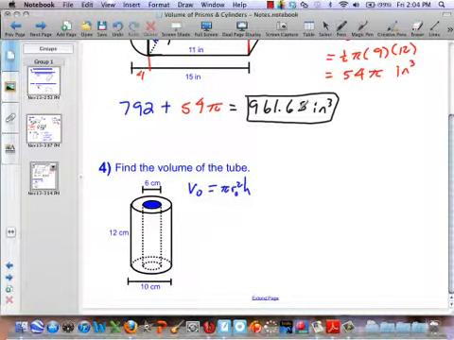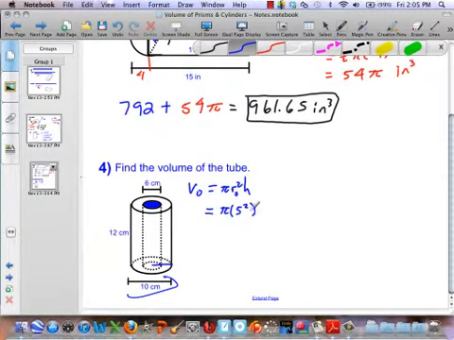Why would I want r sub o? Because you've got two radii, right? I've got an inside radius and an outside radius, and I want to make sure I'm talking about the outside radius. So you can use subscripts to know which radius you're talking about. What is the radius of our outer cylinder? Alex, I heard you say 5. Where'd that come from? The whole thing is 10, so half of that would have to be 5. Okay, good. What's the height of our cylinder?